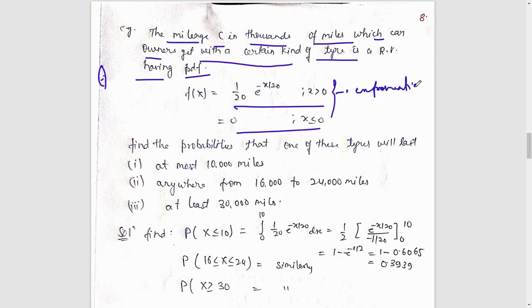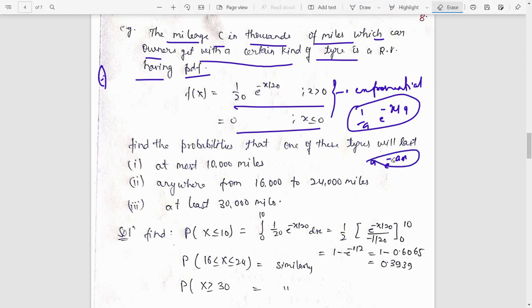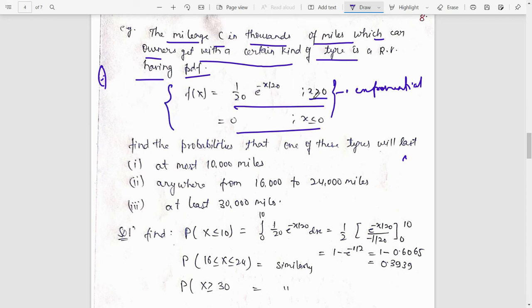Obviously, I will teach you the exponential distribution. Its form is simply 1/a e to the power minus x/a, or it can be a e to the power minus ax. So it has two forms, and I will teach you the first one, but I included this example to give you an overview of how the exponential distribution works. The simple thing is that the life of the tire depends on this distribution, and it is defined for x greater than 0, and for x less than or equal to 0 or anything else, it's a 0 function.